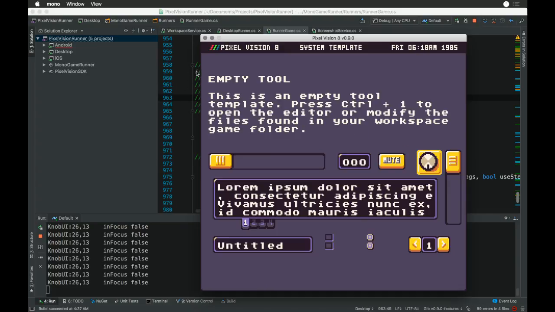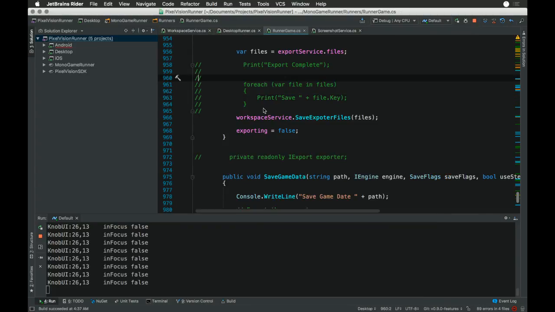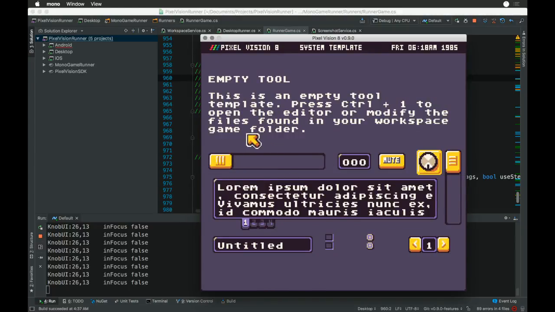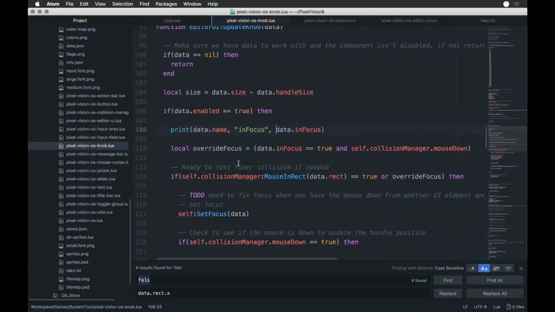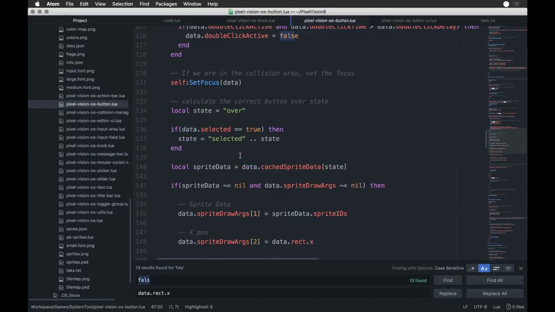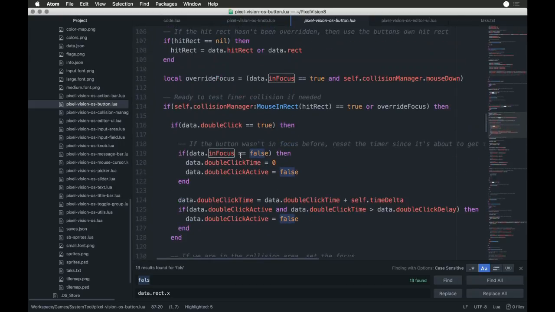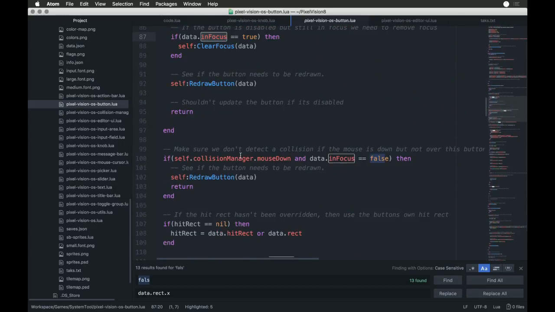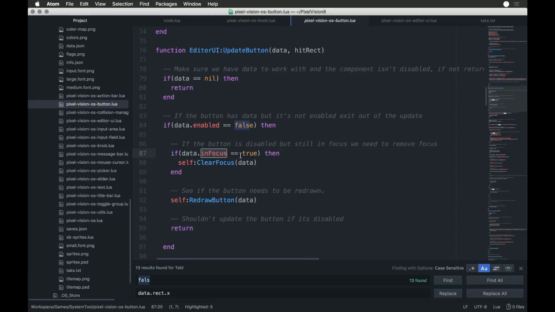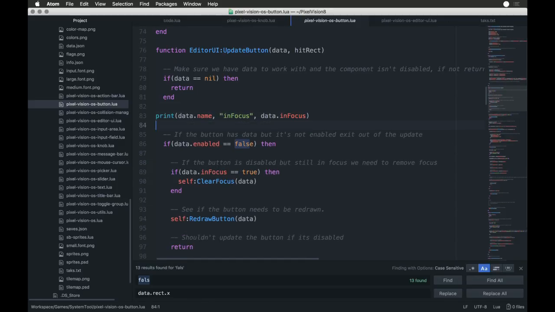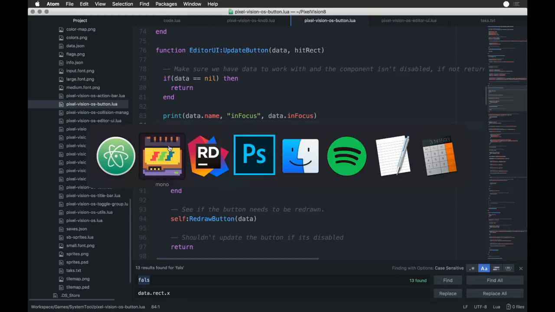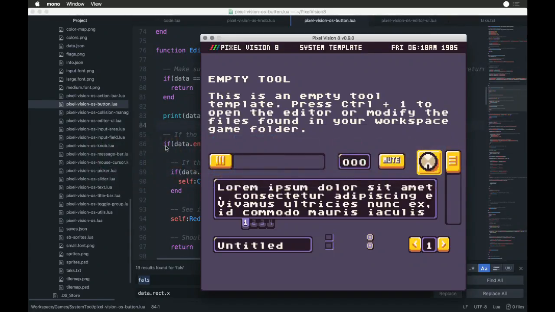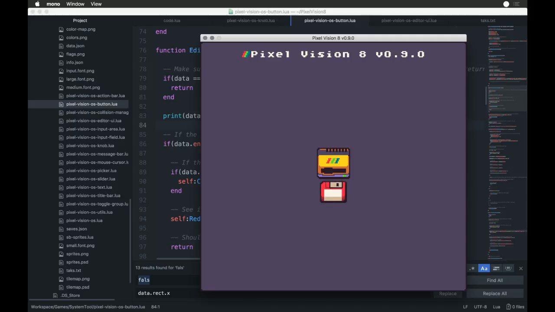Let's take a look at why that wound up getting focus. If I disable this and go into our button, and see whether our button is in focus, I think if one button rolls over another, it wouldn't trigger that.